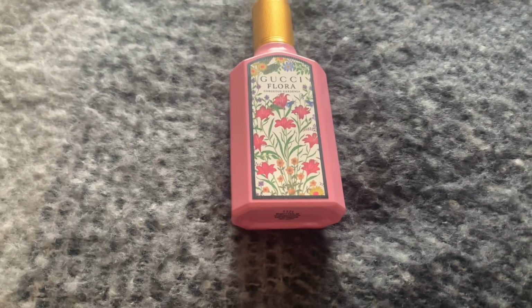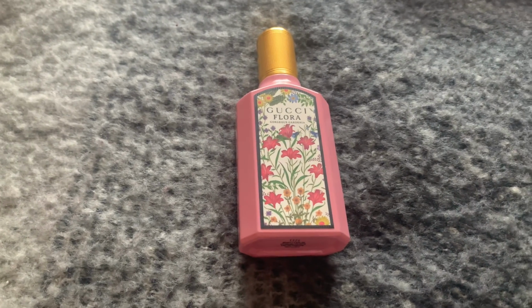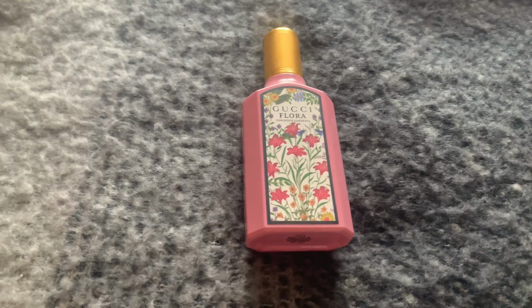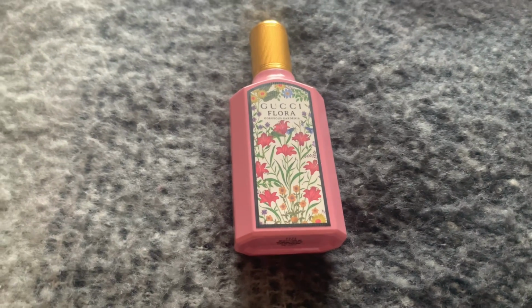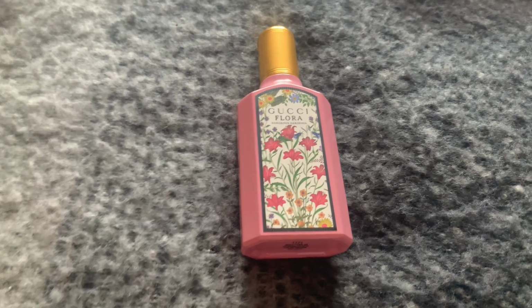So yeah, I'm a little bit of another disappointment. I mean, it's not the worst fragrance in the world. I got a 50 ml, but they do have 30 mils. I only saw that after I bought it. Well, yeah, it is a classy, fresh floral with that little bit of sweetness from the juicy pear and, you know, little bits of sprinkled brown sugar.